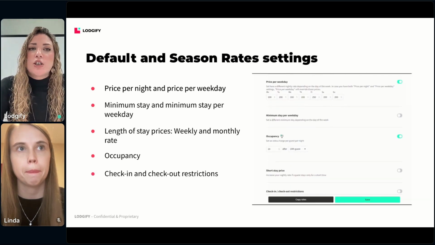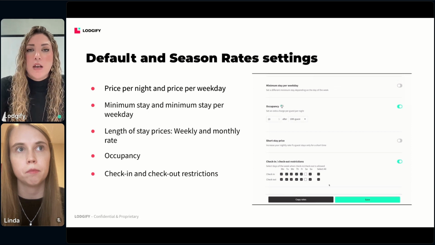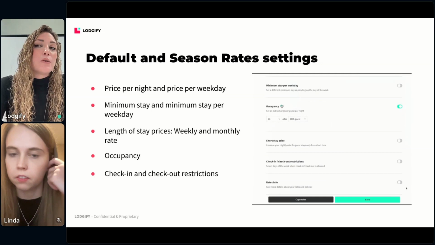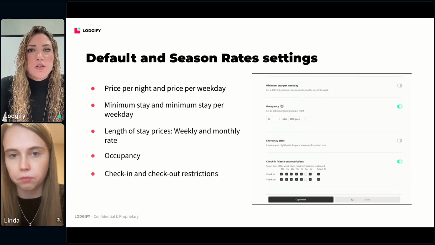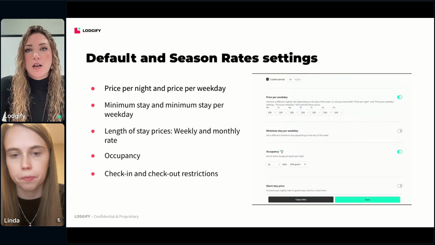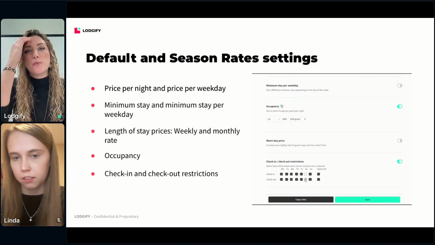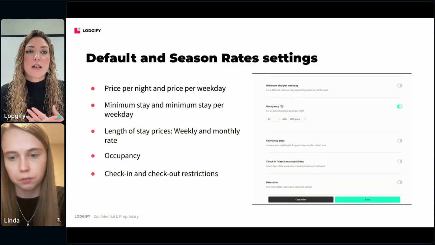Next would be check-in and check-out restrictions. This is the only setting that doesn't really have an impact on the final room rate, so on the price of the booking, but it allows you to prevent check-ins or check-outs or both on one specific day of the week. So the example that I mentioned before, let's say that you don't want to have guests checking out on Saturdays.